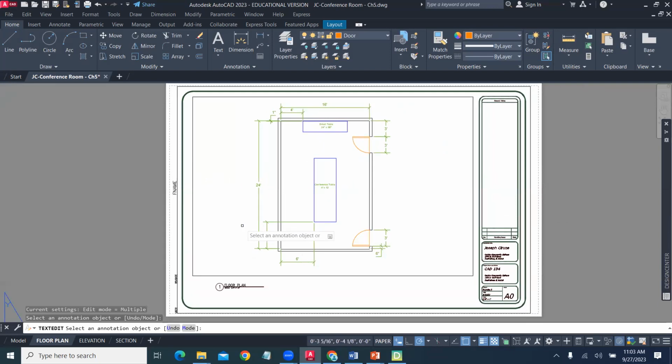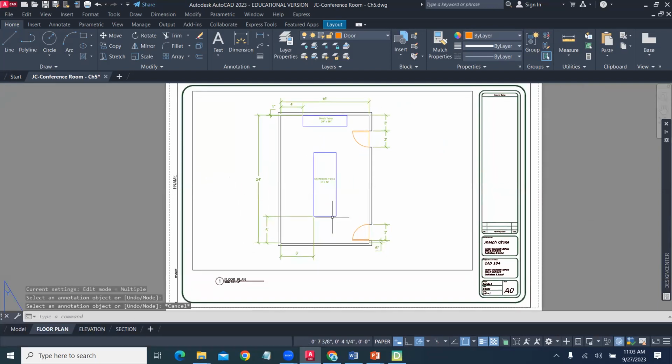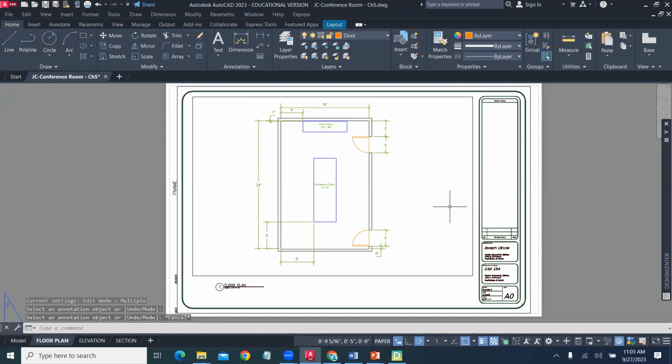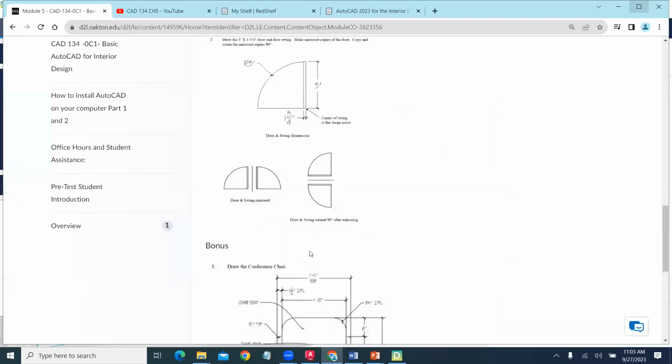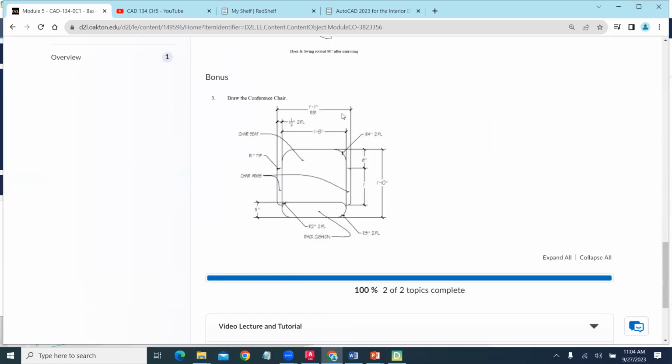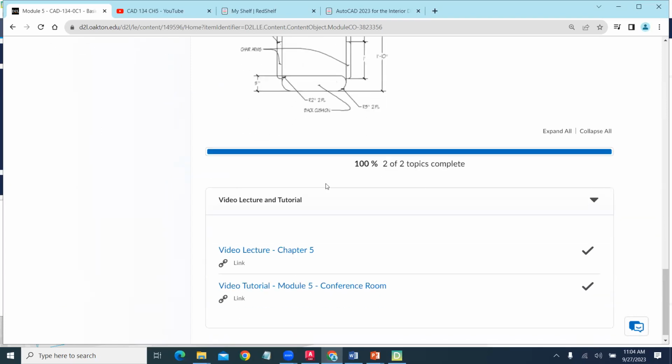All right. Once you have the drawing properly detailed and drawn, save it and turn it into the D2L assignments folder. Draw the doors and insert those. And then as a bonus, we'll create a next video after this one and show how to draw the details of the door. So that's the assignment for this week.